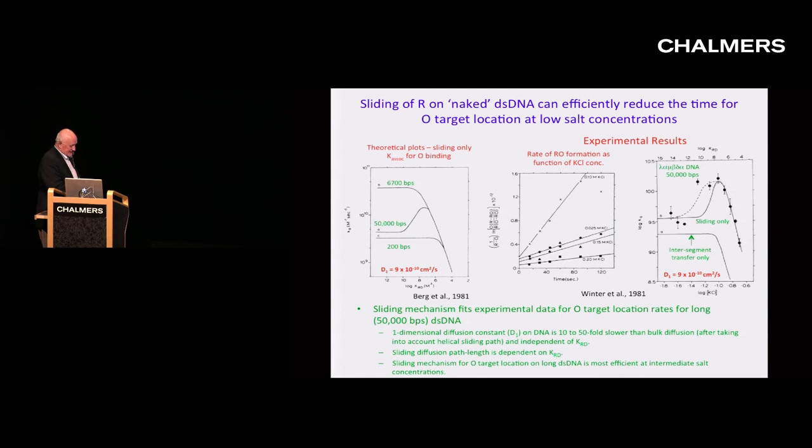I won't go into this because time is running out and I fear the approach of the chairman. But this is some very old work with Otto Berg and Bob Winter and others, showing that for very large biological macromolecules sliding on very long DNA, as you decrease the salt concentration, it slides further and further. The length of time it's bound is essentially unchanged with salt concentration, but the length of the sliding path depends on it. So eventually you get to the point where you're searching in the wrong regions. This is still on naked DNA, of course, and then you come down again, and you can see that the salt concentration dependencies fit all this very well.